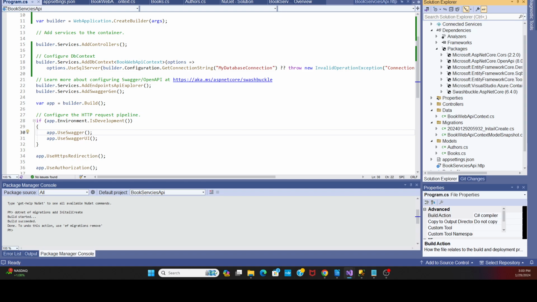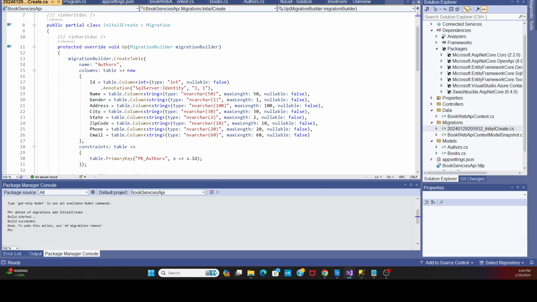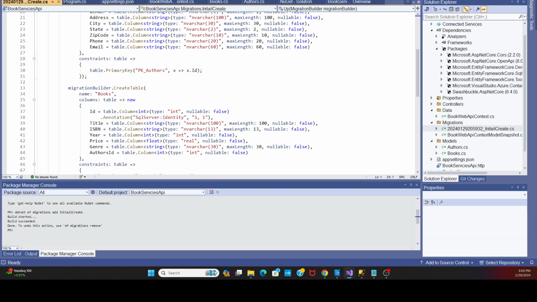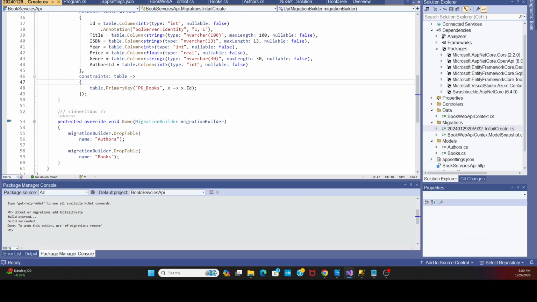Okay, create two tables. We can see here is create a table, right? These are the properties or attributes. This is the authors table. This is the books table, right?